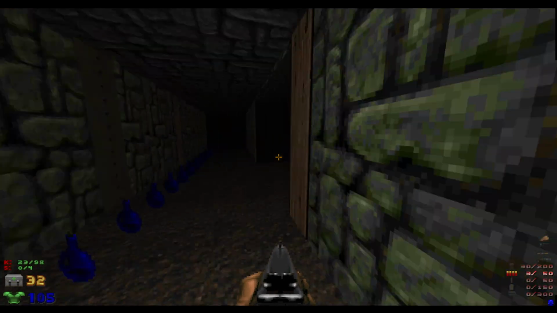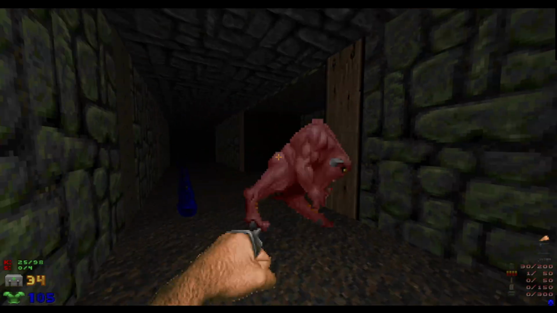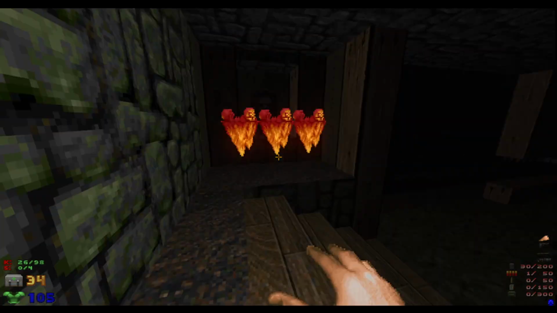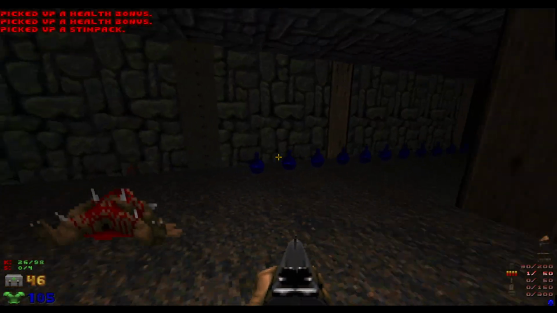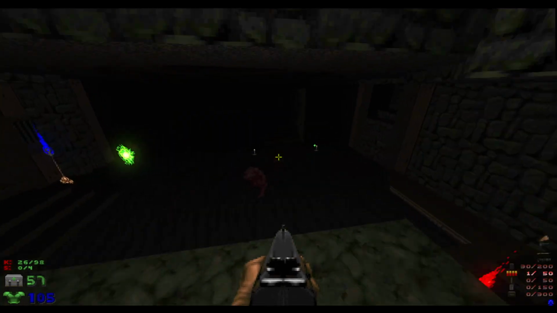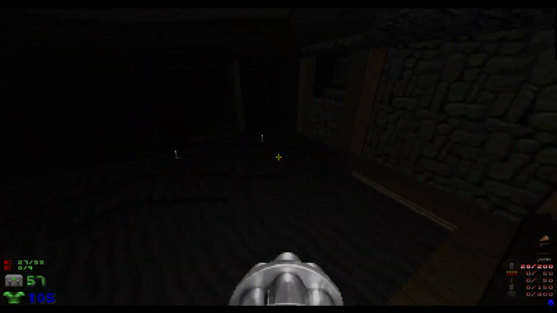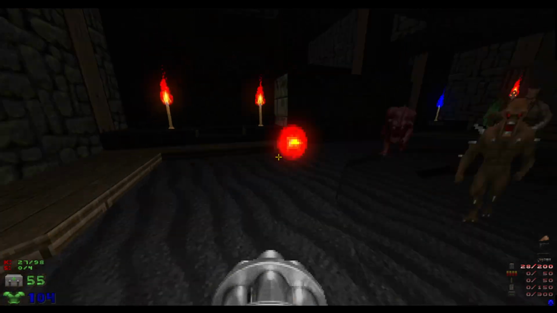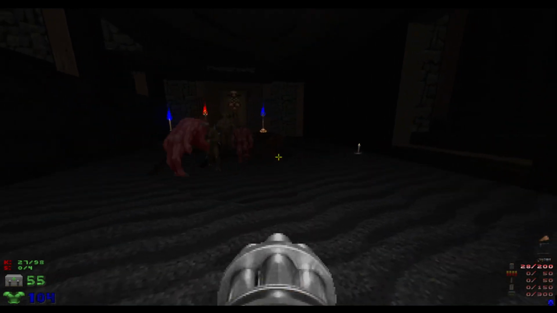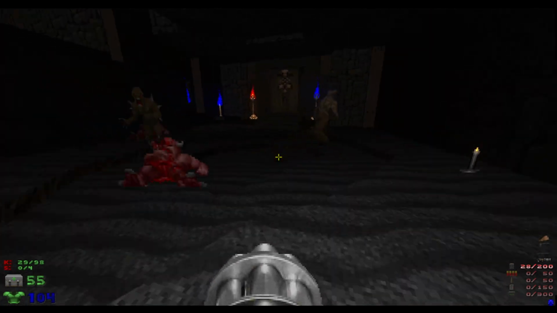Alright. Here we go. Okay. 46 hit points, 105 ammo. Heaps. Room to spare. Oh, okay. Again, ammo. Would love some ammo right now. Try and get some infighting happening, but there's only so much we're going to be able to do here.